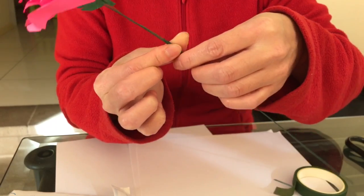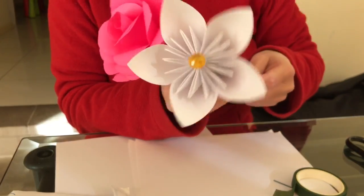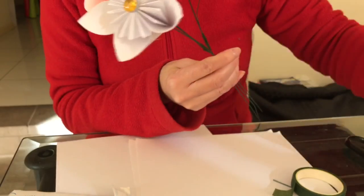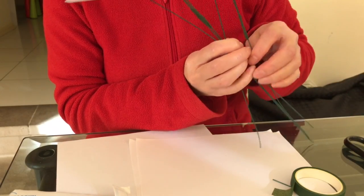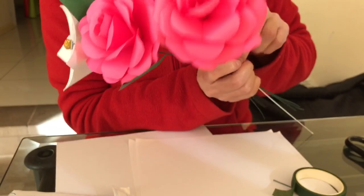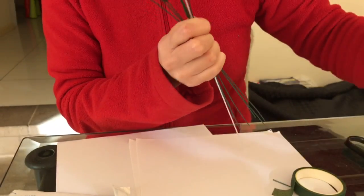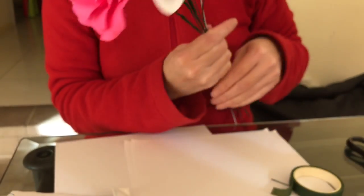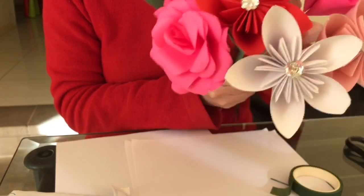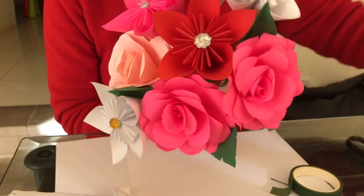Now you've got a little leaf. You can put as many as you want together with your flowers. Here are some pre-made ones I've done - you end up with a nice bunch of flowers. Then it's just a matter of tying them with an elastic band to hold them together, and wrapping with tissue paper or any fancy material you want to turn it into a flower bouquet.